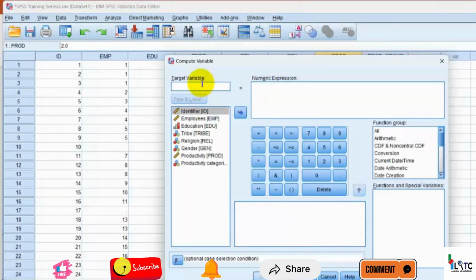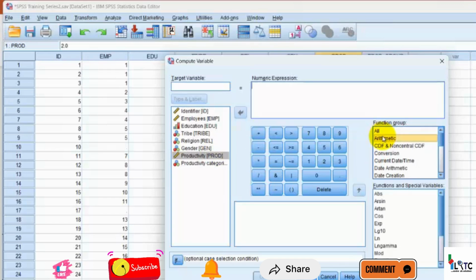Now, which variable do you want to transform, and what method do you want to use? Okay, I want to use natural log. The variable is productivity, which has the outlier issue. Before you select productivity, what method do you want to use? Log, and that log is under arithmetic. So you select arithmetic here, and this is natural log, ln. You select ln, then you add.